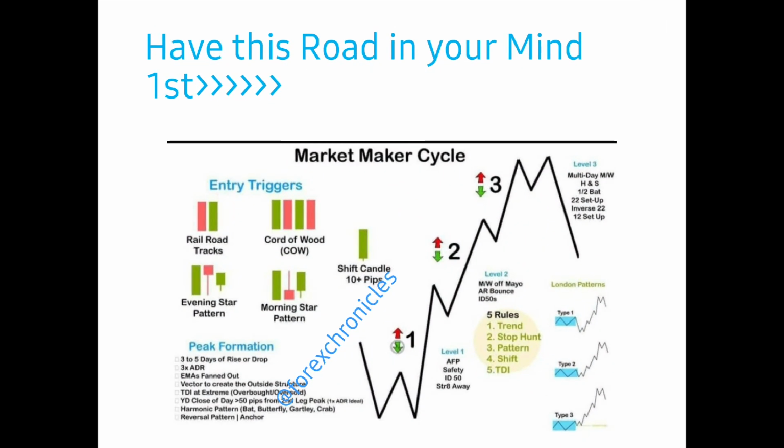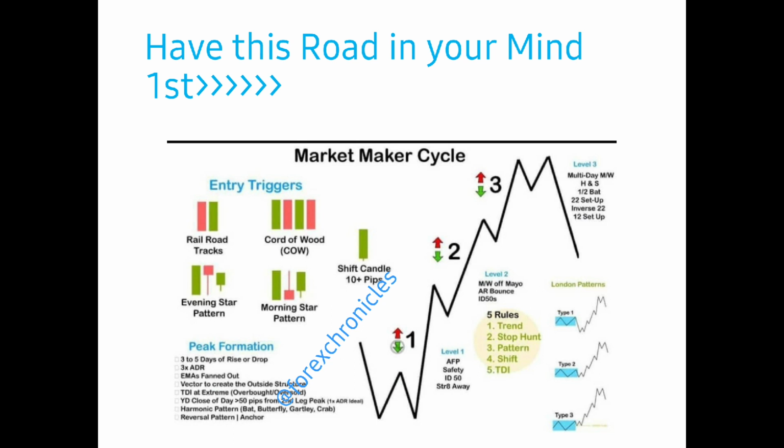So here is the map that should be in your mind when studying the market maker cycle, or what we call BTMM, beat the market maker cycle. There are so many things to discuss. Here are the rules. As you can see, there are the levels there. Each level has its setups. You can see the safety trade ID50 that I normally trade.